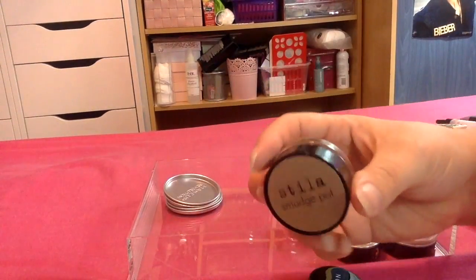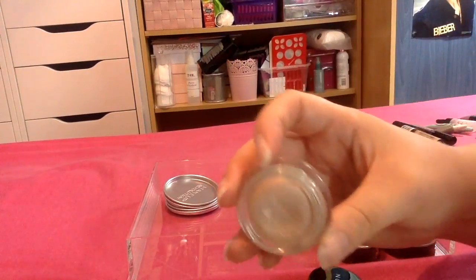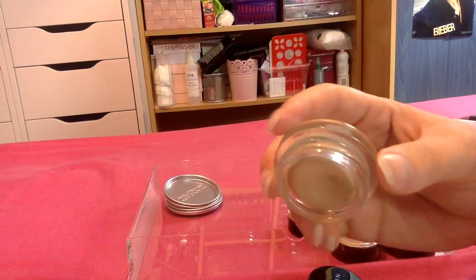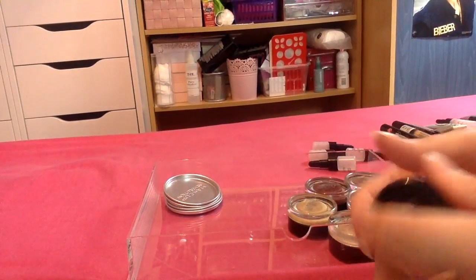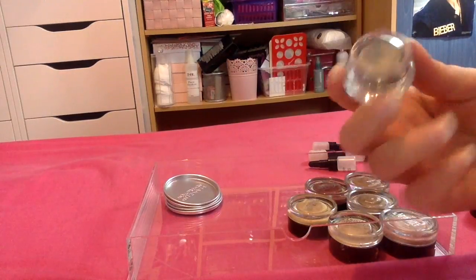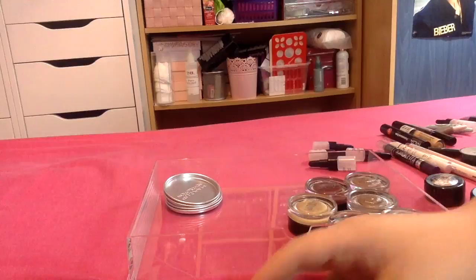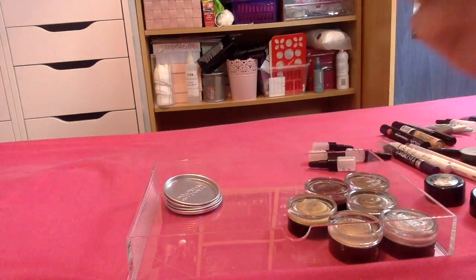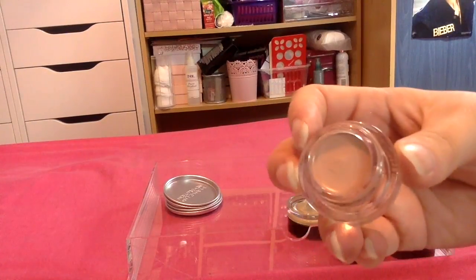I then have a Steeler Smudge Pot in Kitten. I didn't actually realise this was an eyeliner — or it's meant to be — but I mainly use this as a base and it is really nice. I've got this new one from Avon recently which is in the shade Glistening Steel — really pretty colour. I then got one from Topshop which is in the shade Strict, which is a really nice base colour — I need to give that one a go.